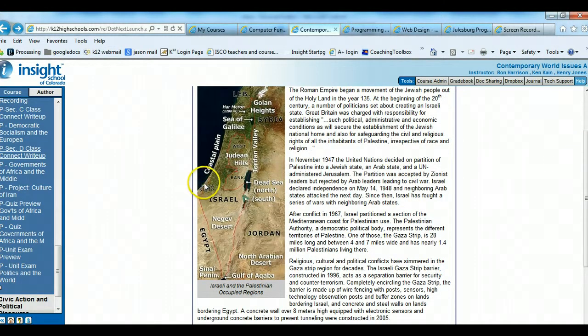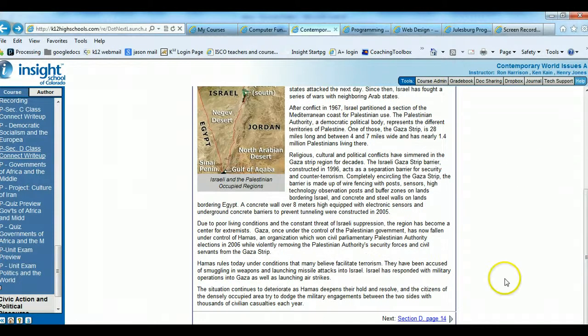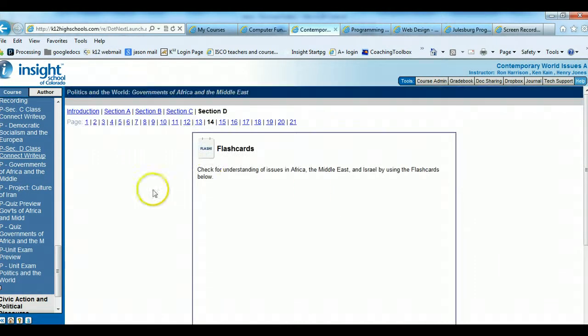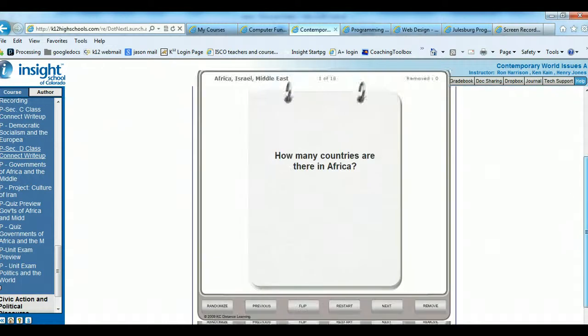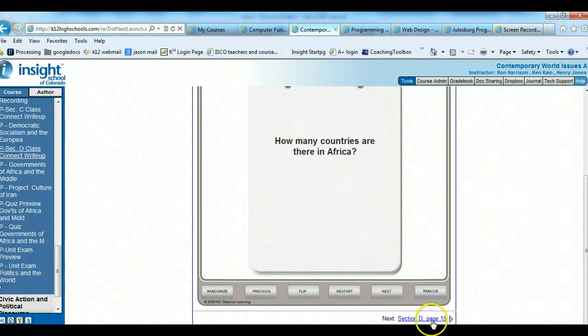We have in the Gaza Strip with Hamas. They bomb the Israelis, and the Israelis bomb Hamas in the Gaza Strip. You can see that on news every night. So you can see right down here, smuggling weapons in to attack Israel, airstrikes, missiles, and things like that. So the situation deteriorates because the goal of Hamas is to get rid of the Jews. Okay, go through that flashcard activity, see if you know anything.